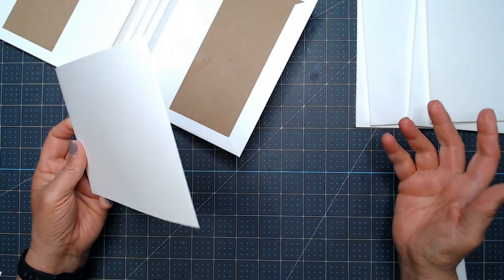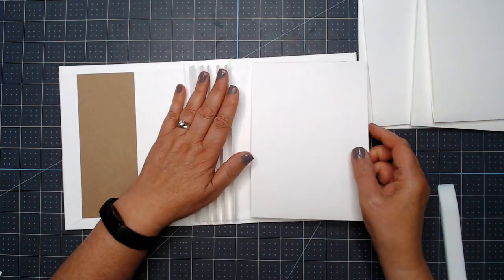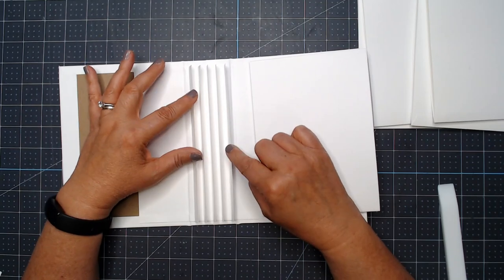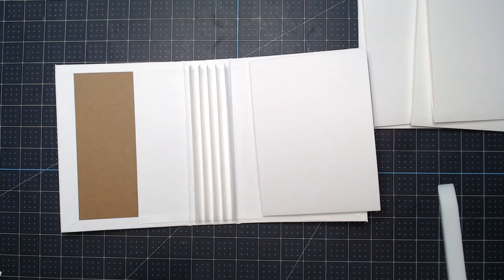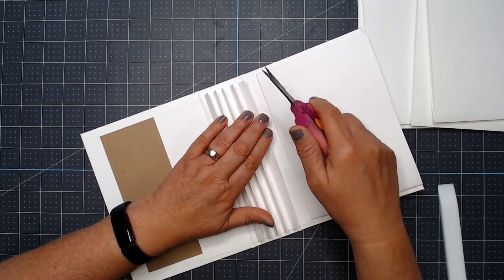You could have made this smaller. So instead of making that 7 inches, you could have made it 6 3/4, or even 6 if you wanted to. But I'm just trying to keep it simple, so I'm sticking with the 7. I'm taking my scissors and I am going to cut a little bit off of each of the hinges. I'm going to just cut a triangle off.